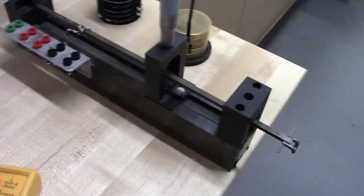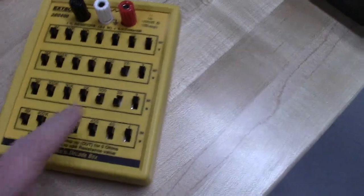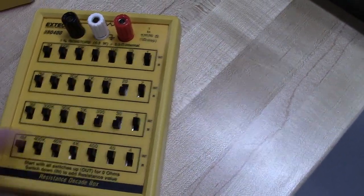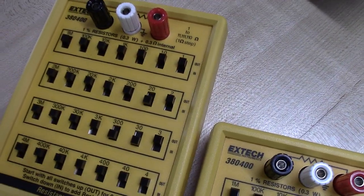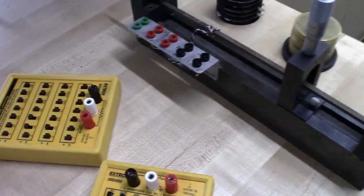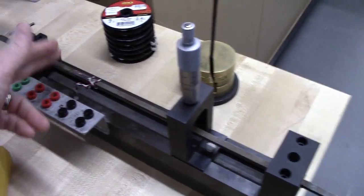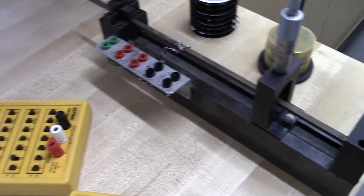And since we're going to want to do the half bridge, we're going to want to make sure that our resistors are set to 352. I believe it probably already is. Yeah, there's 300, there's 30, there's 20. So that one's 350, that one's 352. So we'll have a balanced bridge to begin with. We'll have a top strain gauge in tension, a bottom strain gauge in compression. That makes up our Wheatstone bridge.